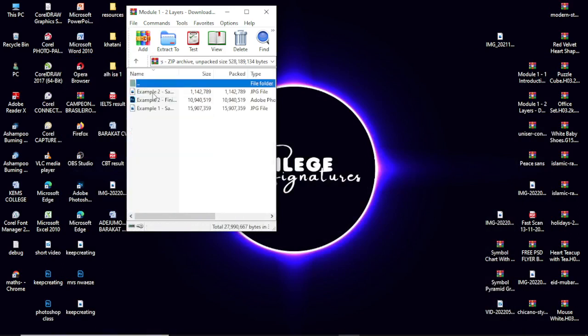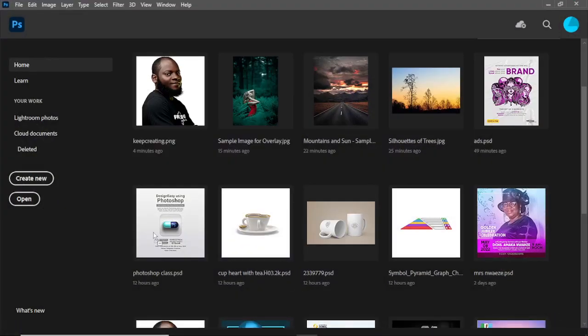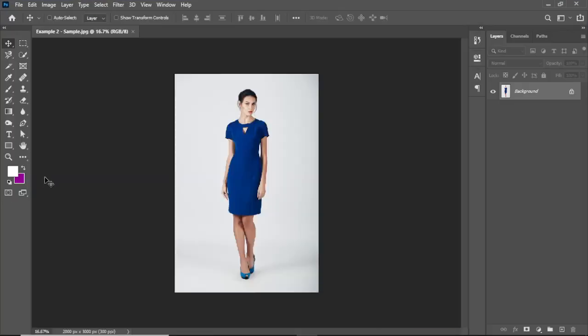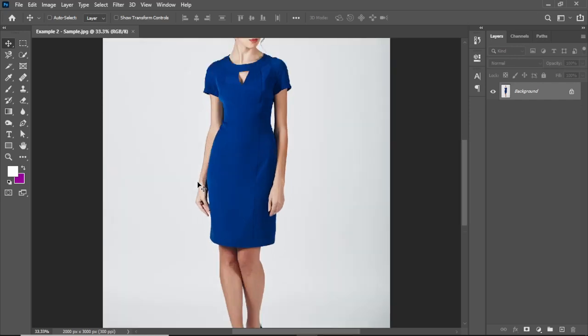Let's pick this first sample and take it down here. I have this beautiful girl. I'll be showing you two different ways. I'm not showing you how to change cloth here, but I want to show you how the adjustment layer works. If I click on the adjustment layer, let's remove this thing from the girl.